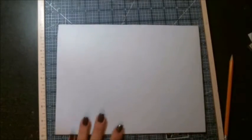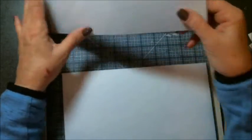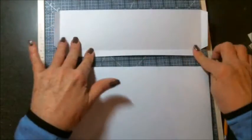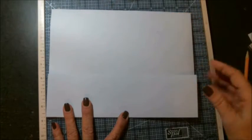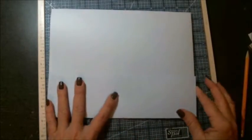And flip it over. And this one, all I did was cut a piece of cardstock, 11 1/2 by 3 1/2. And I scored it on all 3 sides. All right, so I'm going to end up with a pocket that's 3 inches high by 10 1/2. And I'm going to just put it on the bottom here. And what I'm doing on this one is I'm going to make tabs in here, and then my back cover is going to be the same. It's going to be just an envelope with some extra photo tabs. So a little bit simple, but I have the 6x6 book, so I want to be able to use the majority of that pad as photo mats.